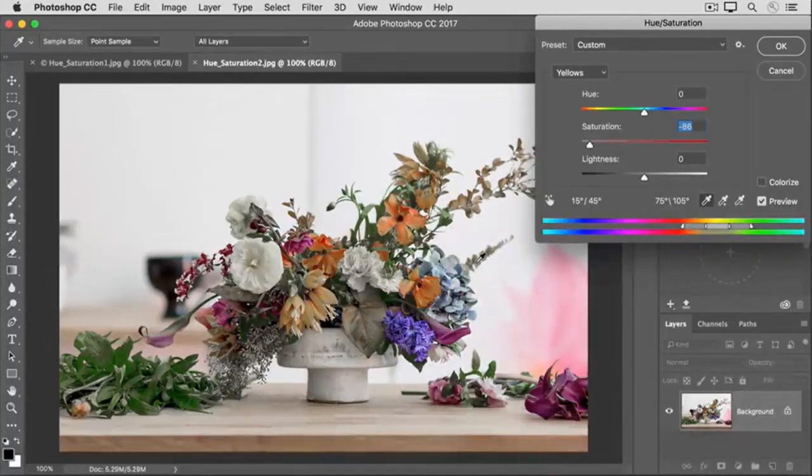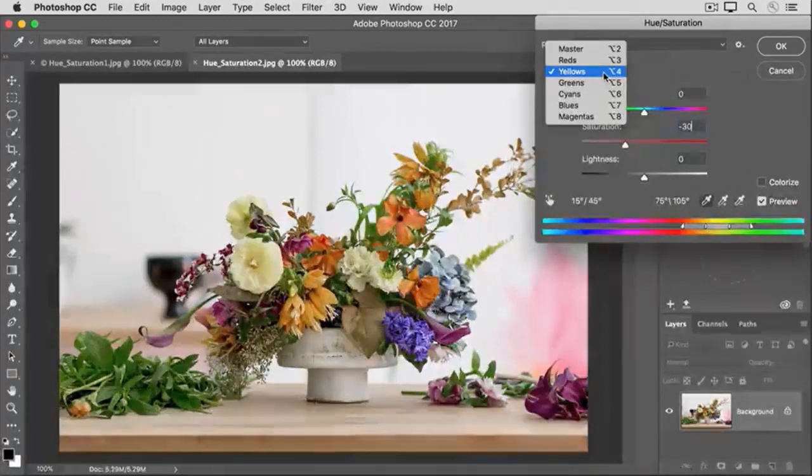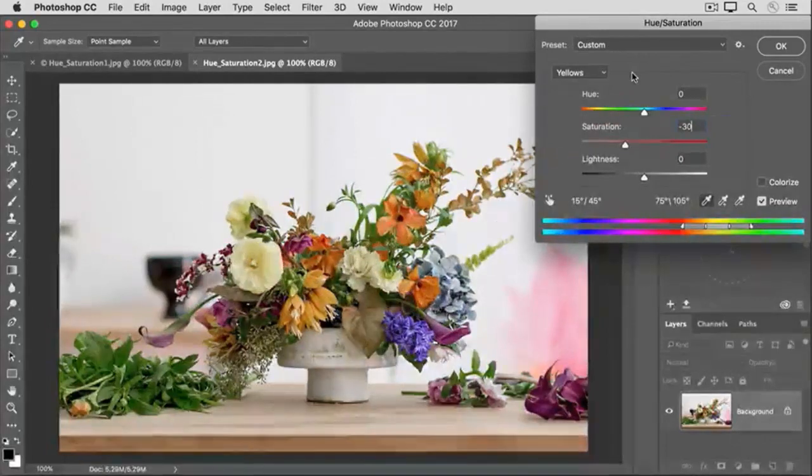because some of that has yellow in it as well. I'd like to lower the color intensity of the yellows just a little, so I'm going to take that saturation slider and I'll put it just about here. You can experiment with changing the hue and the lightness of individual colors too. Now what if I wanted to change the saturation of the orange flowers in the image? If I go up to the menu, I don't see orange there. So rather than just guess at what color range might cover the orange-looking flowers, there's a tool that I can use right here to automatically target whatever the orange is in the flowers and change that color throughout the image.